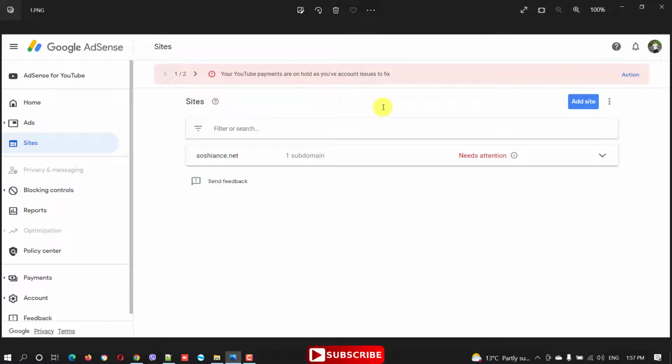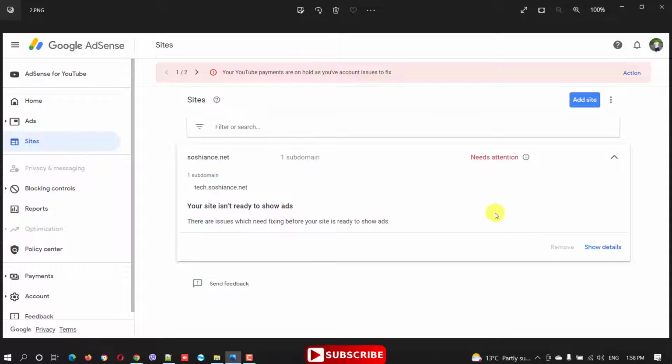All right, okay, so I have already fixed it, so I have some screenshots. We are going to follow step by step, so make sure to follow the video till the end. This is the issue, this is my website, and it has a subdomain. I need to add this HTML code inside the header tag for my main website, my main domain, and all the subdomains. Sometimes if you add it only to your main domain, it works, but sometimes it is not working, so you need to add this script inside the subdomain header tags as well.